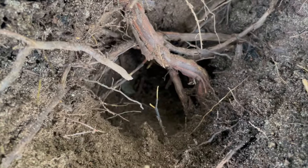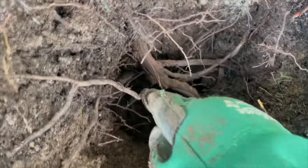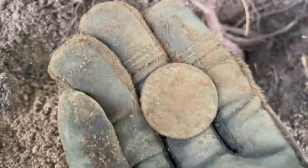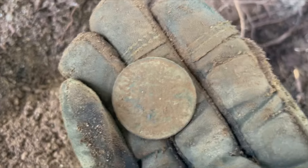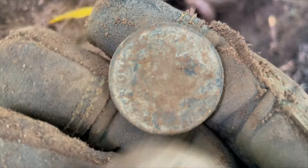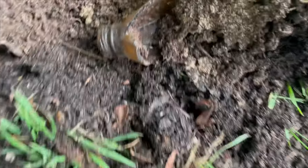I can see it — there, just under the roots. I don't have the smallest of hands. One more pull. So deep — kangaroo. What was it? 70-something. Oh gosh, not great condition. Far out. There's the kangaroo. I can't see any dates. I'll try and clean that up — they're usually crusty and I usually have to tumble these to get much definition. That's what I like to do. You bloody beauty!